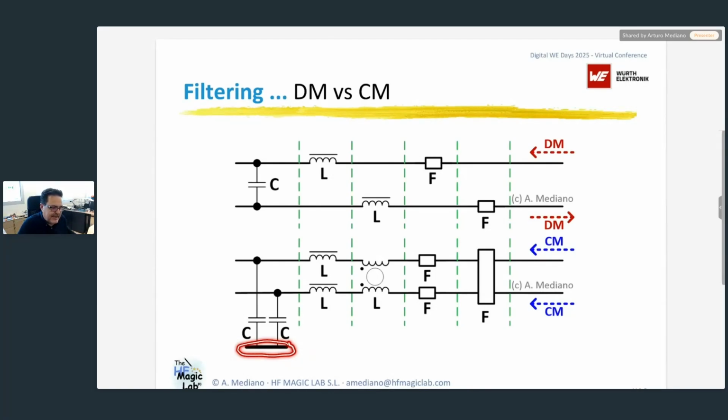In some situations, the access to this chassis is impossible. So you need to filter introducing two inductors in series in both wires. The disadvantage of this solution is that usually you will have the possibility to saturate the inductors, or for example, you will be able to create a signal integrity problem for your differential mode signals. The solution for this problem is to introduce a coupled inductor. A coupled inductor is when you take one core and you wind the two wires in the core in some specific way. In this way, the component ideally is invisible in differential mode and is presenting impedance for the common mode.